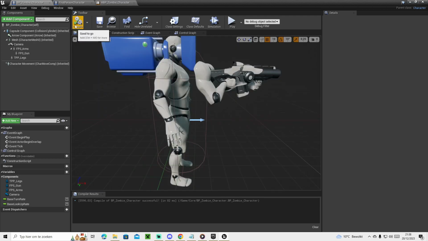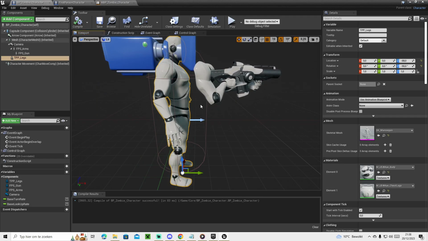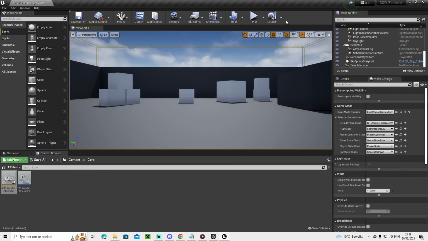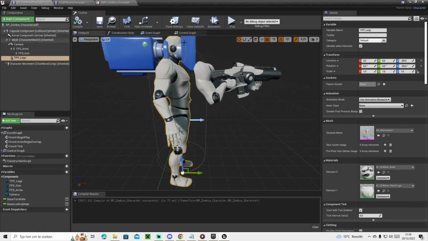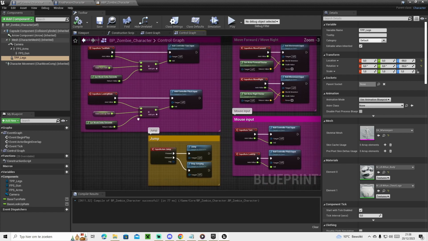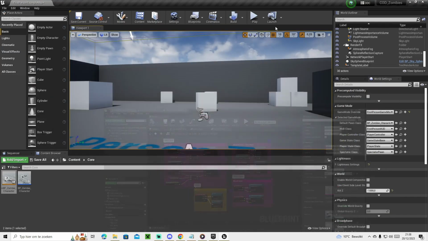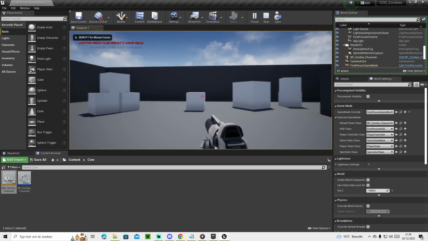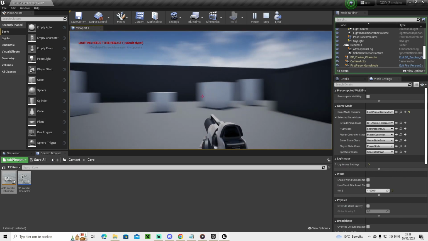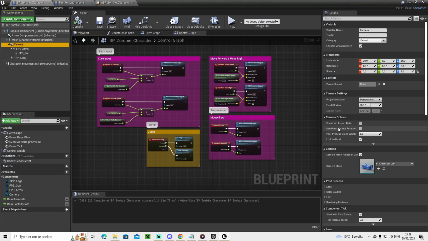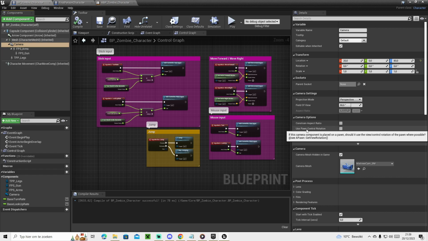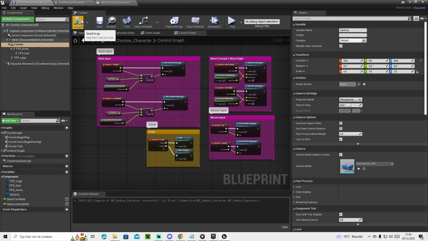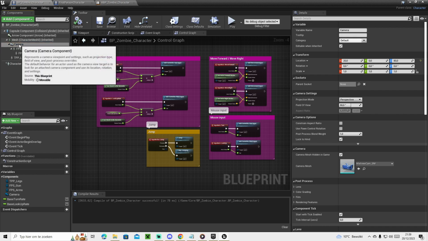Once we have this set up, the next thing we are going to be doing is setting up the animation blueprint for our legs, and then we're going to be setting up a shadow. So first things first, if you want to test this out, let's quickly test it, make sure everything works. Alright, after we have this all set up, if you play the game right now, you're going to notice an issue where you cannot look up and down. The reason for that is because the camera is not using the pawn control rotation. What the pawn control rotation does is it will actually use the rotation of the input device. For example, I'm using a mouse, but you can also use a controller. It's going to be getting that input and rotating the camera accordingly.